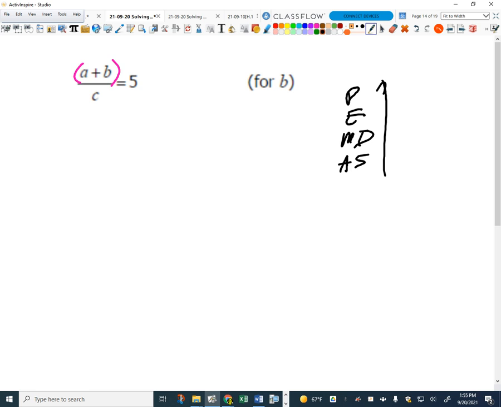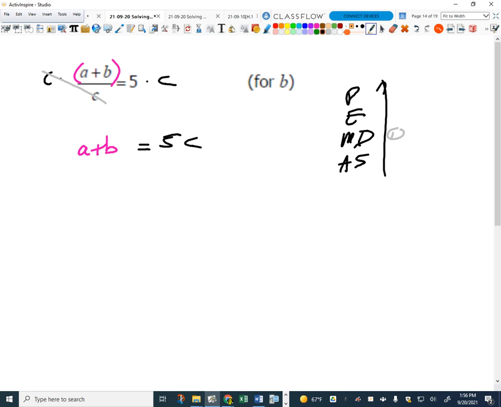So outside of parentheses, thumbs up or thumbs down. Do I need to add or subtract anything outside of parentheses? Good. Lots of thumbs down. I don't need to. Skip. Do I need to multiply or divide by anything? Yes. What? C. Good. I want to undo dividing by C, and I undo division by multiplying, right? So I'm going to multiply each side through by C. There's my first step. So those C's cancel, and then look what I get. My parentheses, A plus B equals 5C.